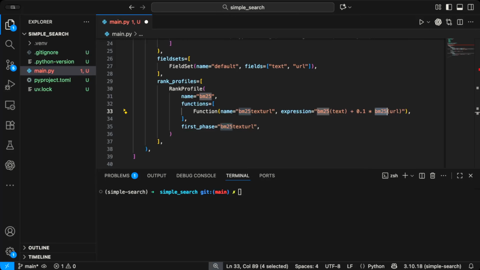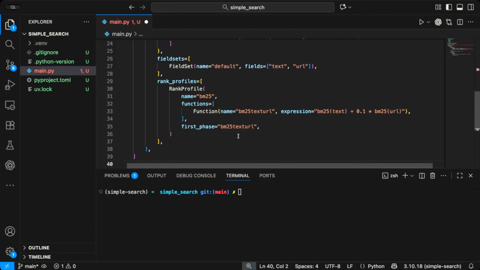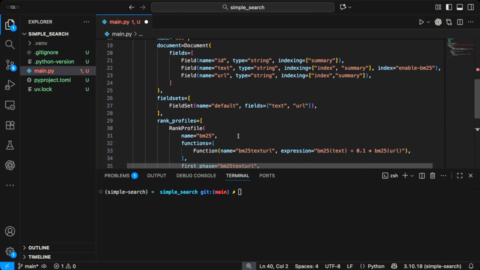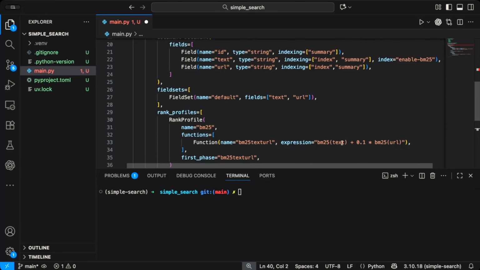Okay, so now at this point we have told Vespa that we have documents with ID, with text, and with URL. And when someone searches, score documents by BM25 on the text field plus 0.1 times BM25 on the URL field.